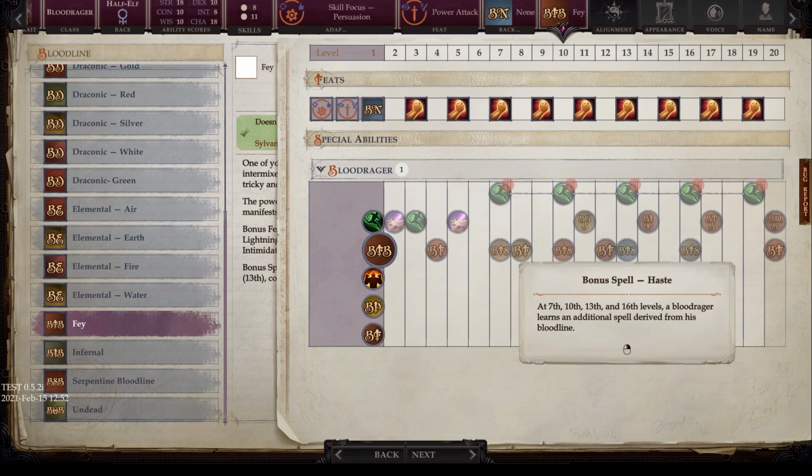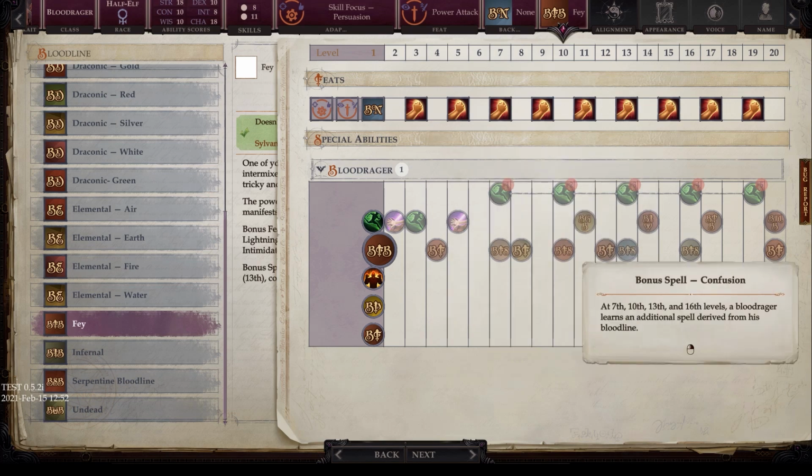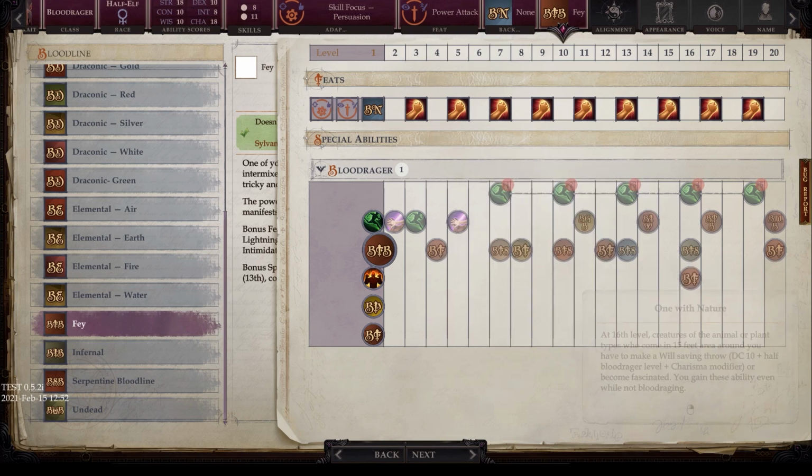So this is important because this means you can apply it to yourself when you're not blood raging, or just cast it on other people. You get the bonus spell Confusion at 16.